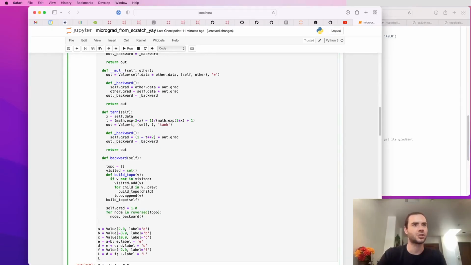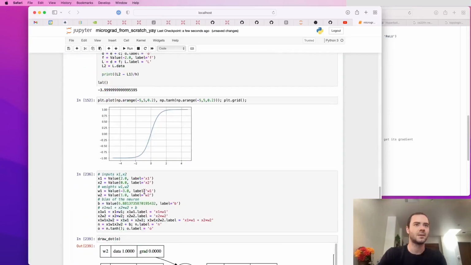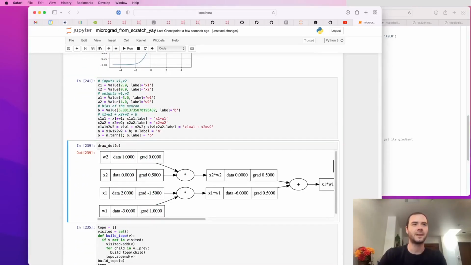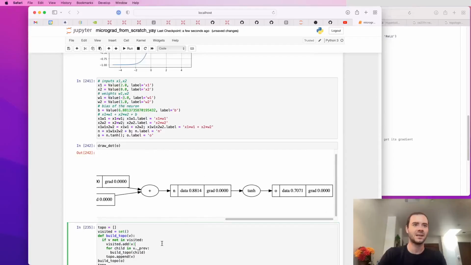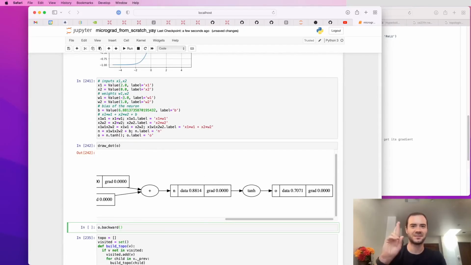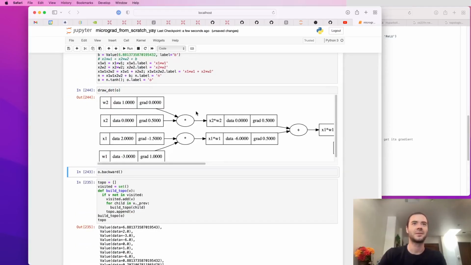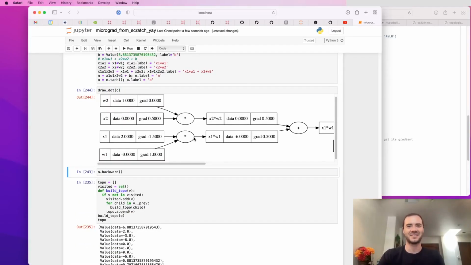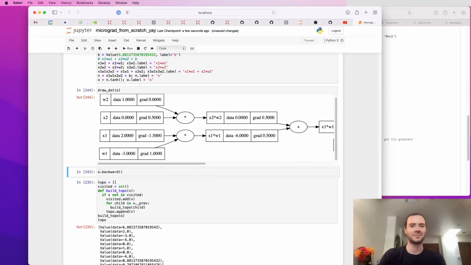And that should be it. So save. Come down here, redefine. Okay, all the grads are 0. And now what we can do is O.backward without the underscore. And there we go. And that's backpropagation, at least for one neuron.